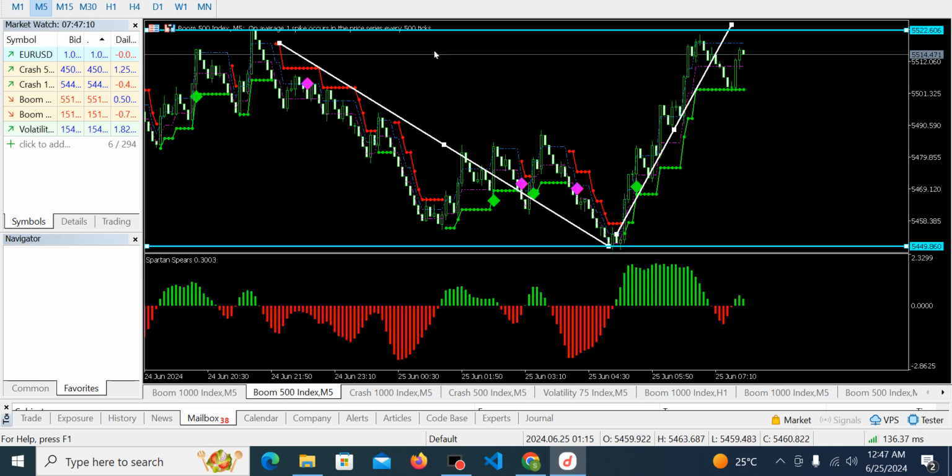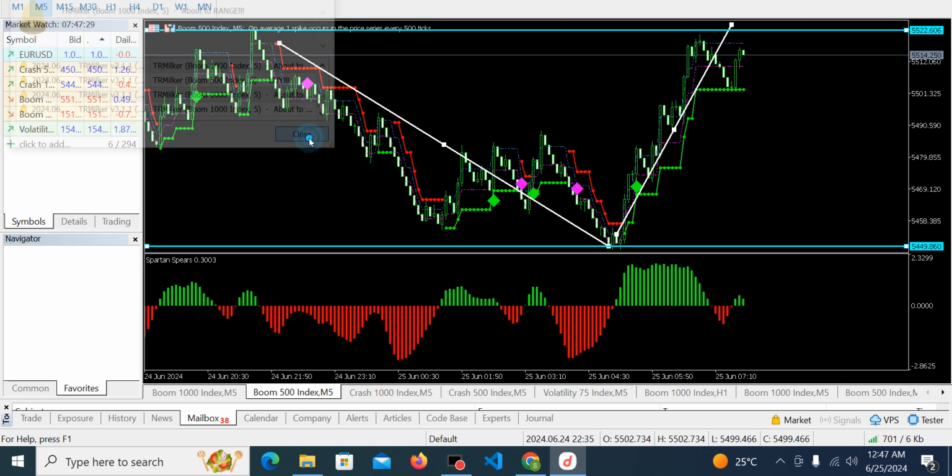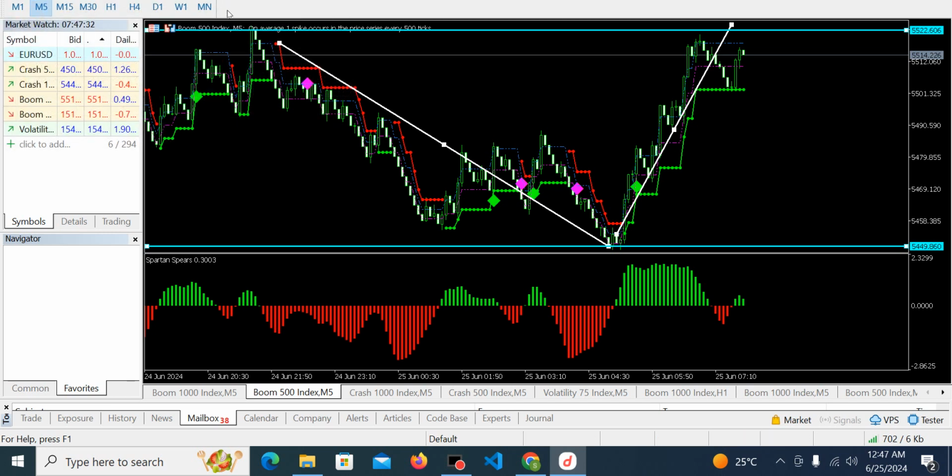Like I've always been telling you, we have the major resistance and support zones at the top of the chart. That is why I highlighted them using these horizontal lines. When the market is approaching this level, it means that it is about to get to a major resistance zone, and it got there at this point. All we need to do is wait for the reaction of the market. Is it going to break out from this resistance zone, or is it going to change the direction of the trend? In this case it changed the direction of the trend.